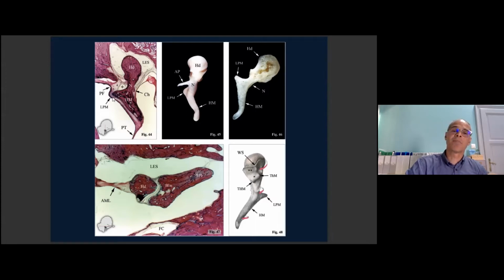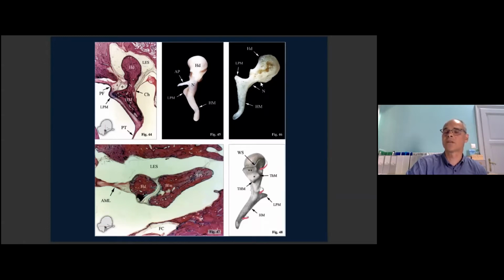And a very important thing, this cartilage cup here on the lateral wall of the lateral process, if you would like to remove the whole tympanic membrane from the malleus during tympanoplasty, it is worth to have this level between the cartilaginous cup and the bone itself, and it will be easy to dissect the tympanic membrane completely as far as the umbo from the whole handle of the malleus.